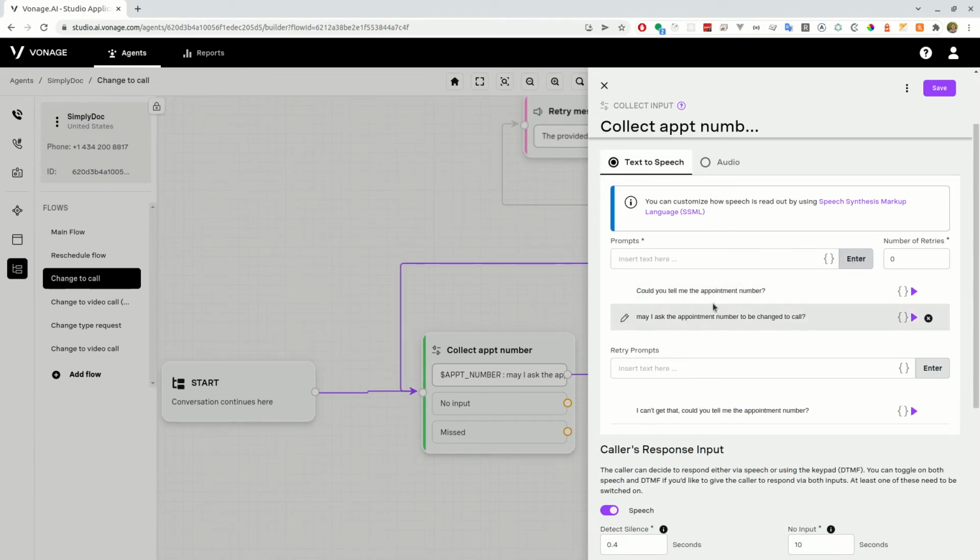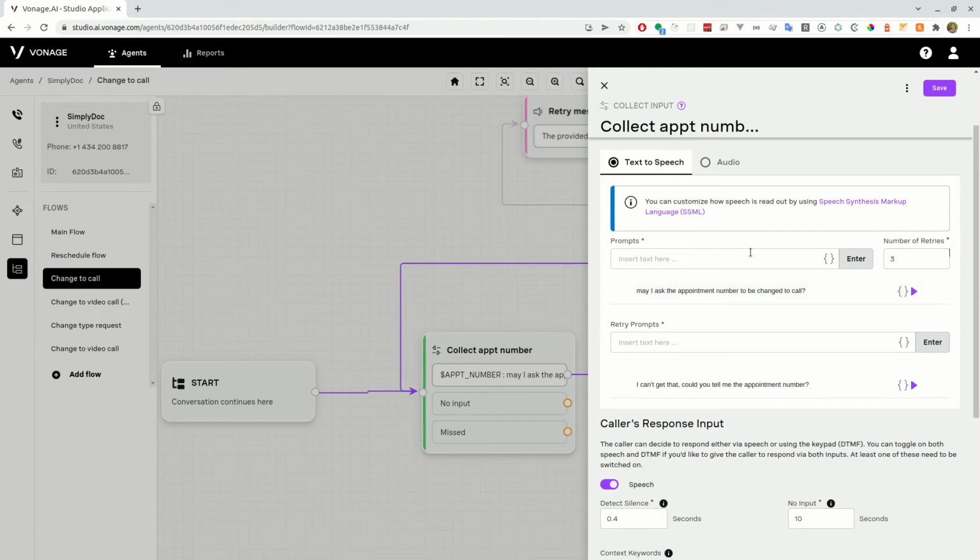And if you have 3 tries, for example, and it can't get the number, Vonage will go through this list and reproduce any of those in a random way, so the user can hear different questions. It can be useful if you need to make it more realistic for users.